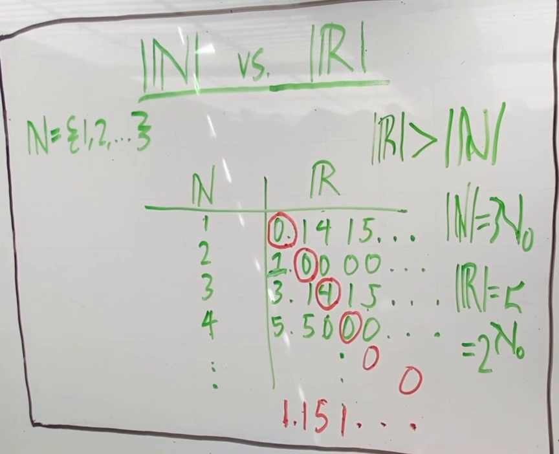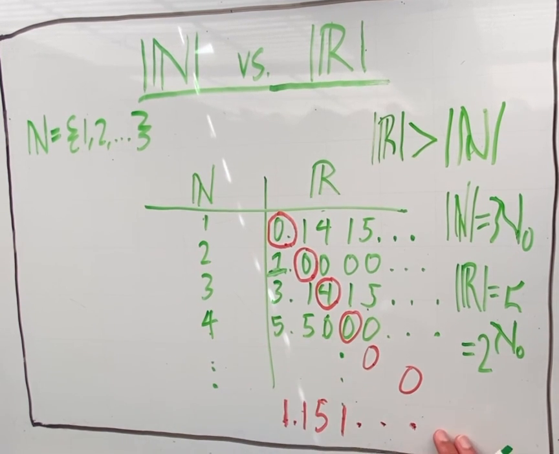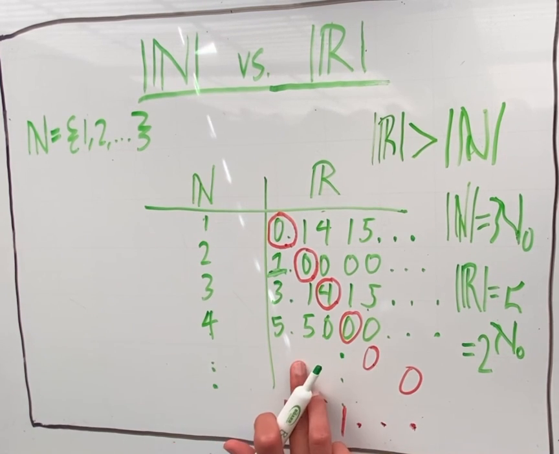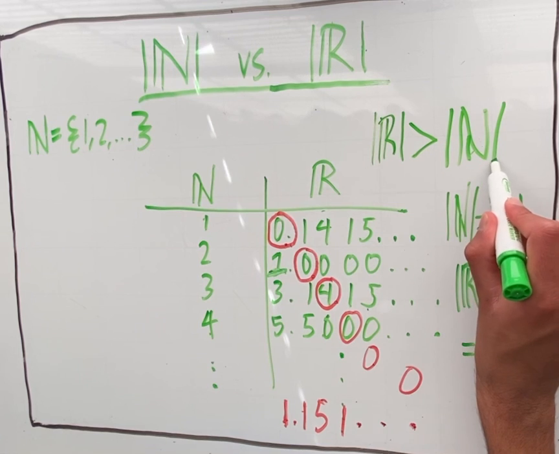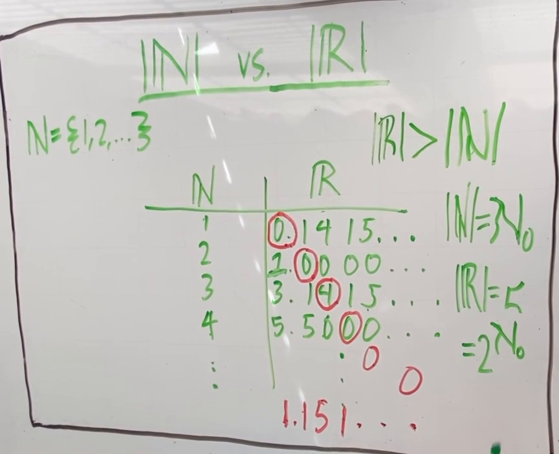But just to recap, we have now found that using this diagonalization argument, we can see that it is always possible to construct a new number which is not on this list, and therefore there's no bijective function from the naturals to the reals. And therefore, the cardinality of the reals is actually larger than the cardinality of the naturals, and we have to deal with a truly larger type of infinity that we have not seen yet.